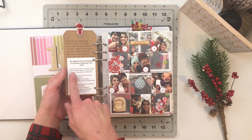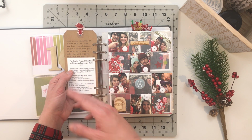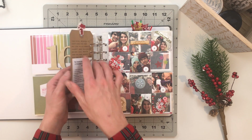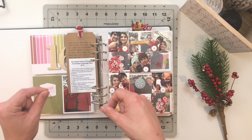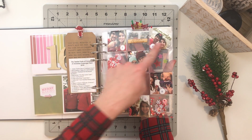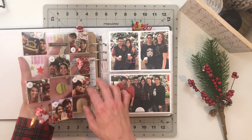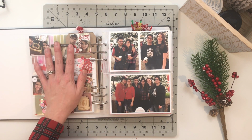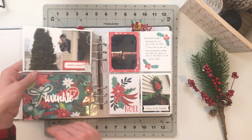An example, this year we had to find a Santa based on Santa Claus is Coming to Town, the song. We had to find a hat and mittens based on Baby It's Cold Outside. So just things like that. And then you had to take a selfie with them. So at the end of the day, we had 12 selfies, my husband and I put them in here with all of our finds. So you can see all 12 of the things that we went and found and took pictures with for that particular day. This is so fun. This is one of those events that we just super look forward to every single year.